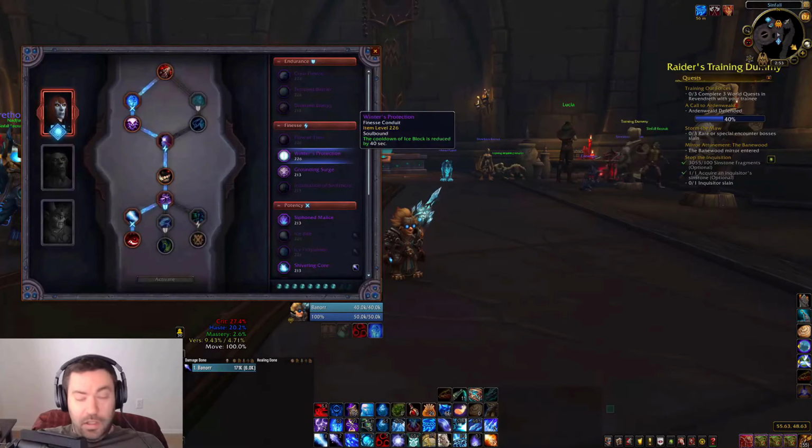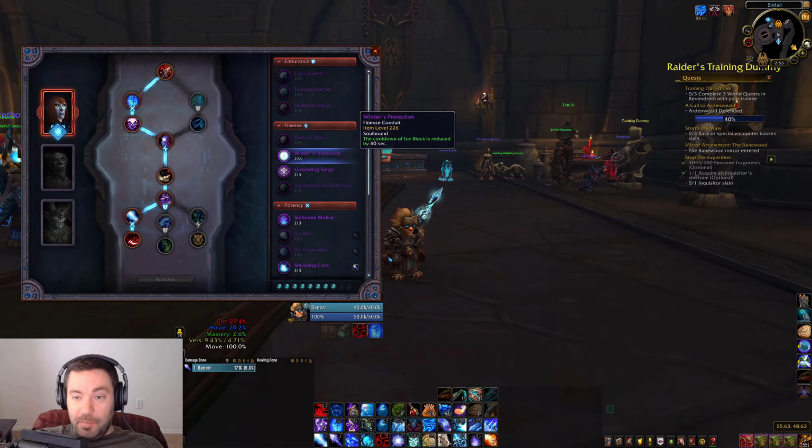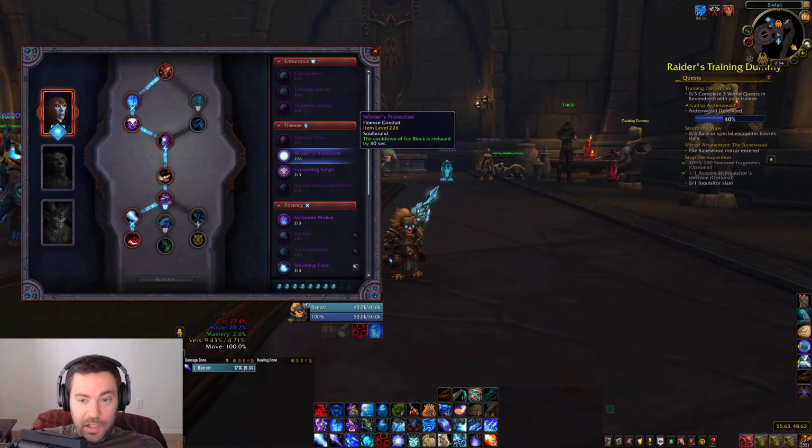So let's do it. First, let's talk about conduits. Now, I apologize. If you're not Venthyr, this will obviously look a little different. I'm going to cover Venthyr options here in this video, since that's the most popular covenant for Frost Mages. But I am working on getting you some input specifically for Night Fae players, and what you do differently as far as conduits go. I have a fellow Frost Mage contributor who's going to provide me some of that info, but he's on vacation right now, and I don't want to delay this video any longer. As soon as I get that, I will either update this video or put out a new one for you.